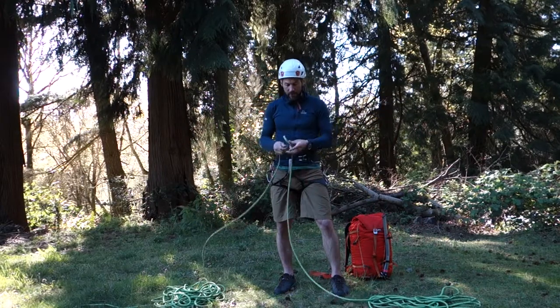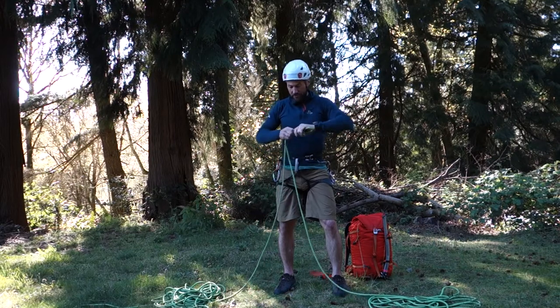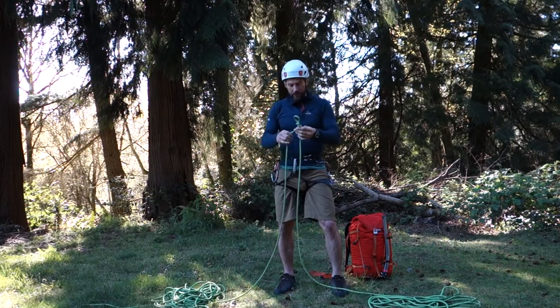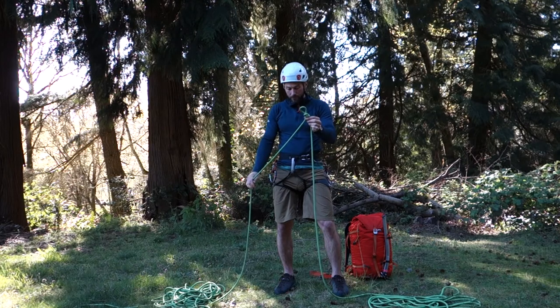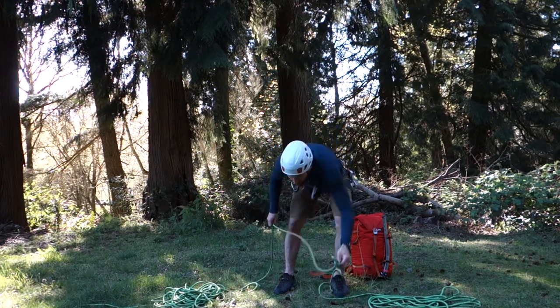1, 2, 3, 4, 5, and 6. Okay, and I'll put in my slip knot there. Okay, just like so. Now this part's gonna be a little different than what we've done previously.